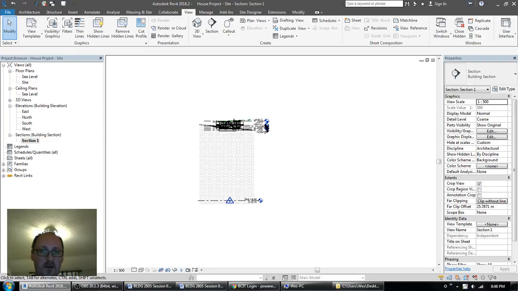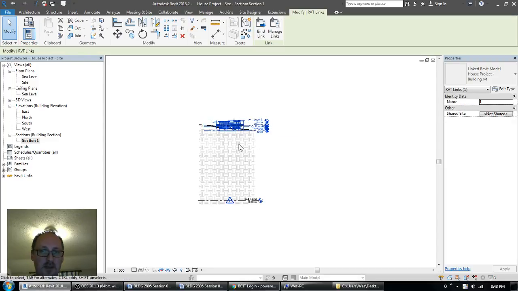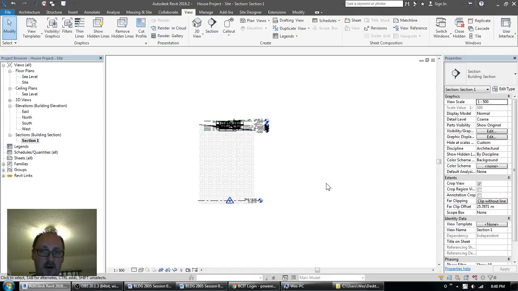So what we did is we linked in our house and we manually moved it upwards so that we were essentially making the survey point lower with respect to our house, because we took the house and moved it upwards. So right now, if I were to look inside my house file, we would find that the triangular icon, the survey point, is probably right up at the main floor or at the basement, somewhere around where my cursor is right now. So at this point, the survey point in my house is not down here. It's up here somewhere.